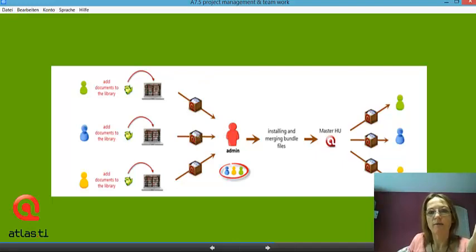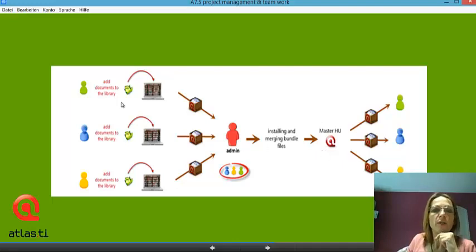So then the admin has to move the documents from that project-specific library to that project-specific library. Same here, unpacks it, creates another project-specific library. So the admin then has 3 project libraries, but then has to move all the documents into one of these, or into a master library, whatever, before the files can be merged and a new master issue can be created.